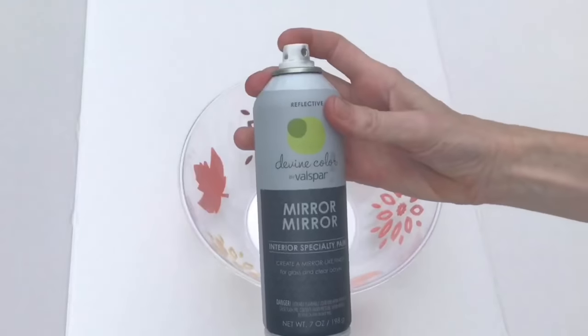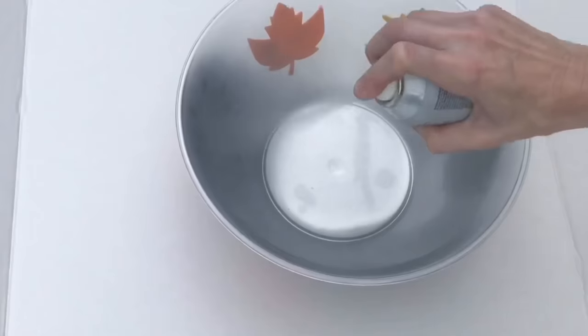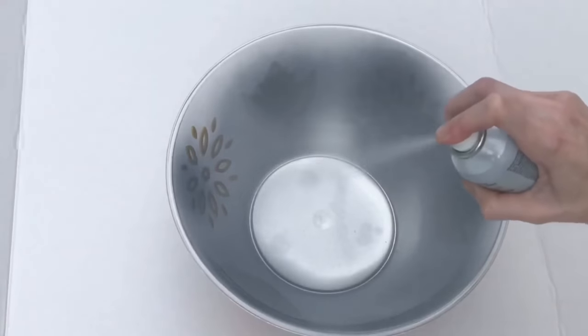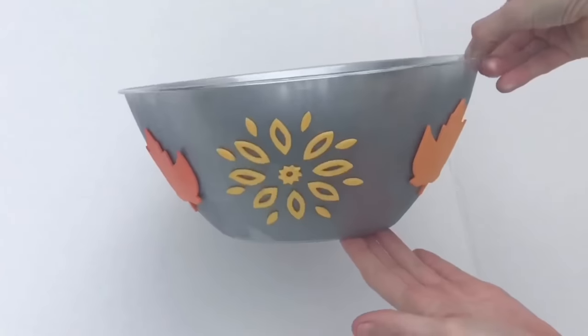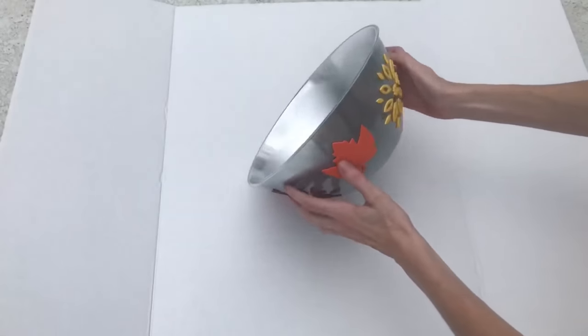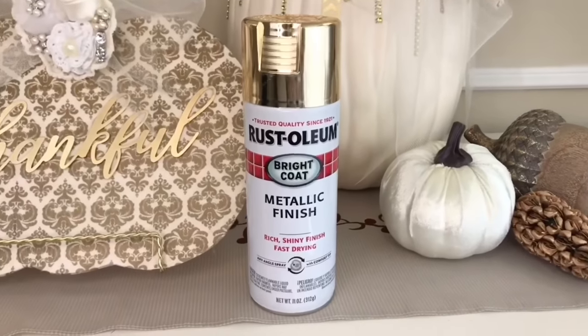Now that my design is all set, I'm going to paint the inside of the bowl. I'm gonna use some Valspar Mirror Mirror spray paint. I got this at Target. I sprayed the inside of the bowl. I made sure it was well coated, especially where the stickers were located. I let this dry, which only took 10 minutes. It was really quick.